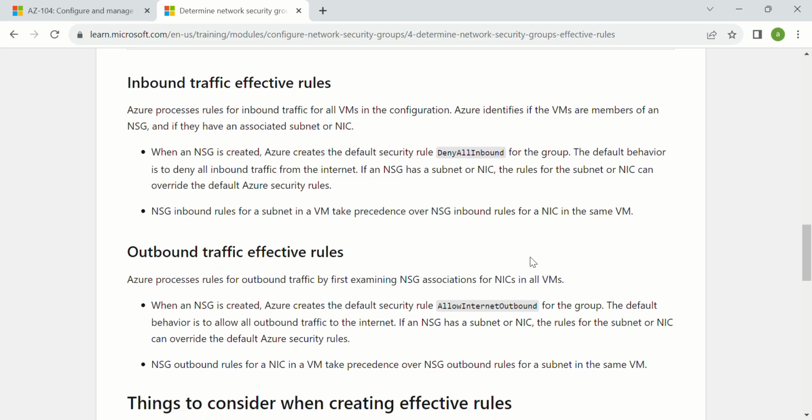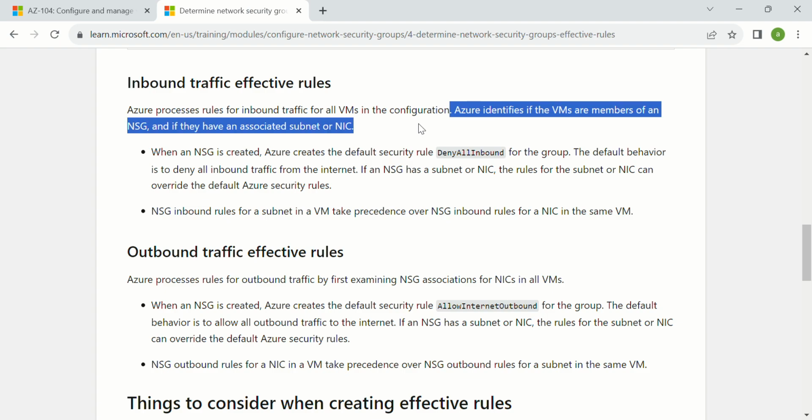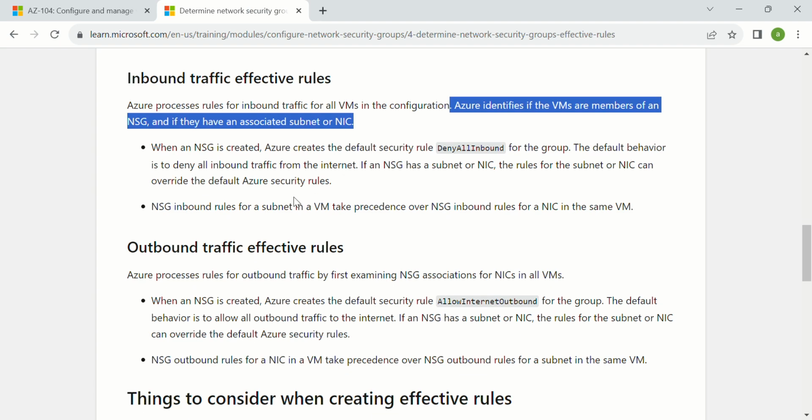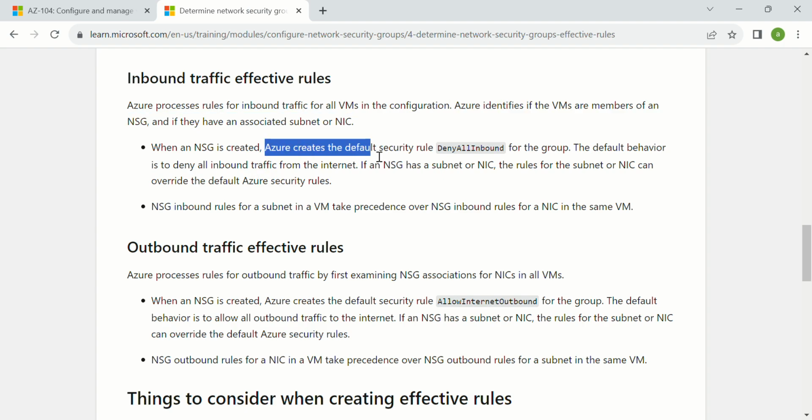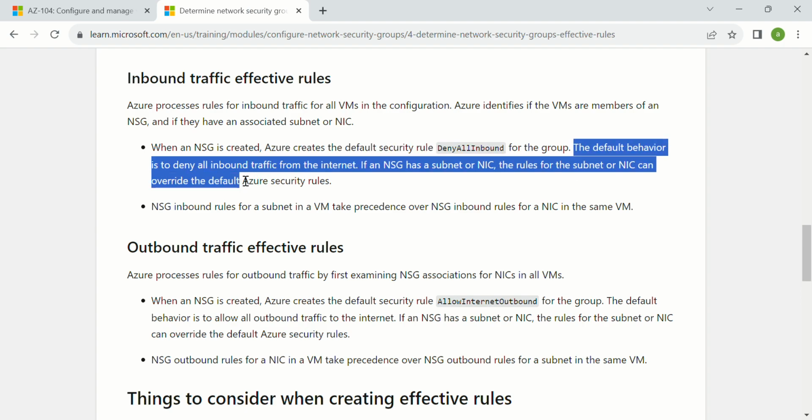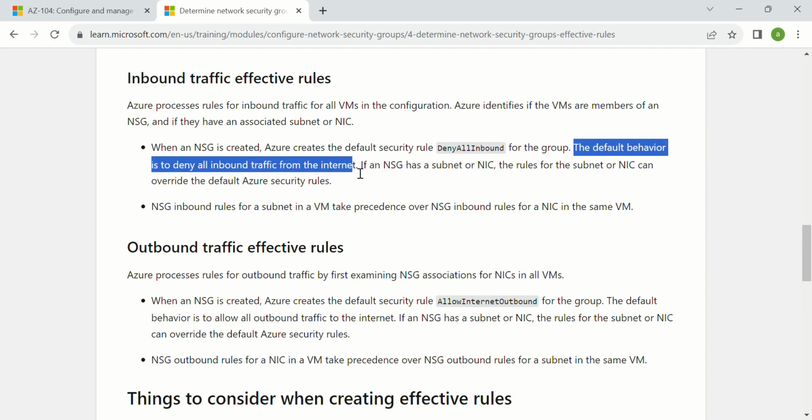Next. Inbound traffic effective rules. Azure processes rules for inbound traffic for all VMs in the configuration. Azure identifies if the VMs are members of an NSG, if they have an associated subnet or NIC. When an NSG is created, Azure creates a default security rule, deny all inbound, for the group. The default behavior is to deny all inbound traffic from the internet.